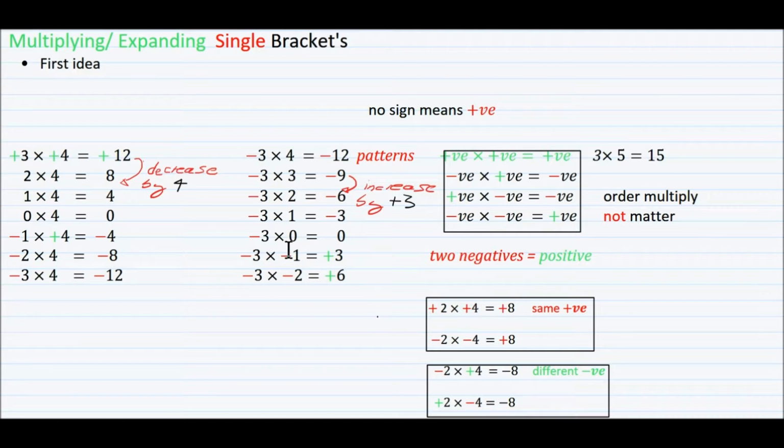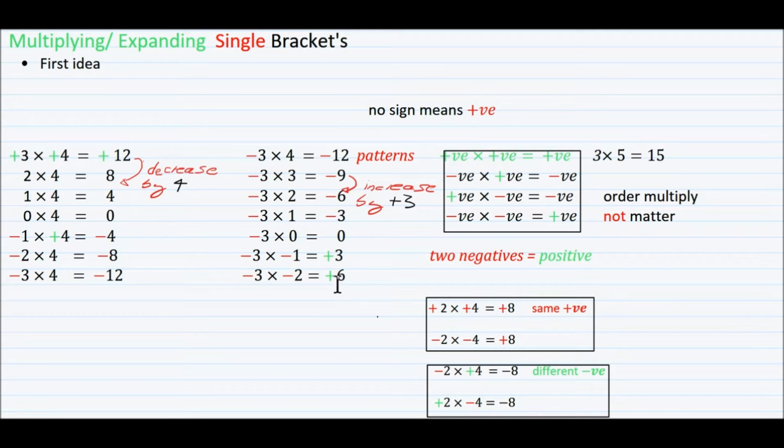So on here, 0 take away 1 is minus 1, and this minus 3 is from the original pattern. So we have two negative numbers multiplying out each time. Here we have a minus 3 and a minus 1, and this gives us a plus 3. So this number I'll get again by adding 3 to this, which is 6. And this number will go from minus 1 to minus 2, because I take away 1. So two negatives again gives me a positive.